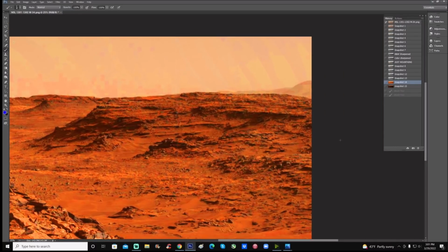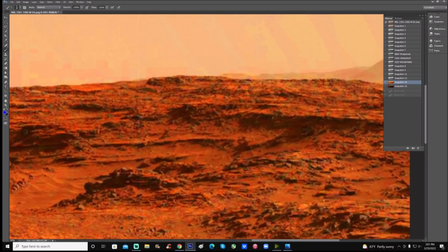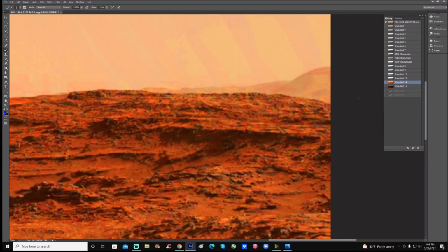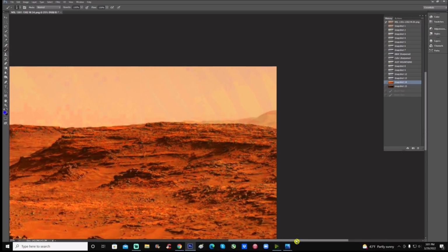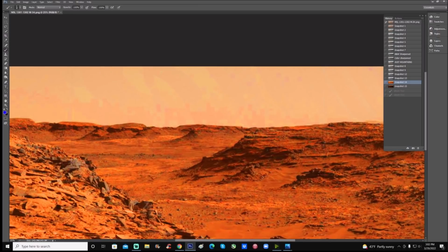Now when you go to the other hills back here, check this out. Look what they've done. They went right into the mountainsides. And of course the mountains change because they're already a tan color. You put what looks like a pinkish purple color here, it goes into the brown, and ends up with this other weird color. See it right there? So there's your proof as far as I'm concerned, the background being manipulated, right?